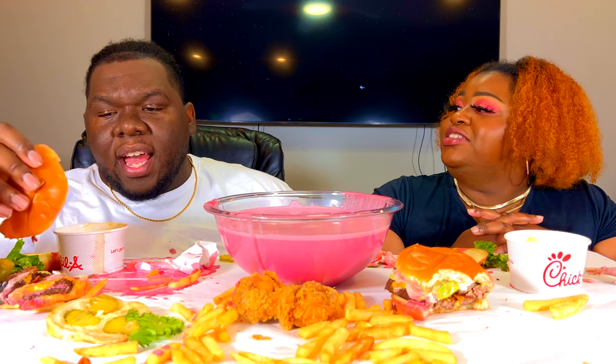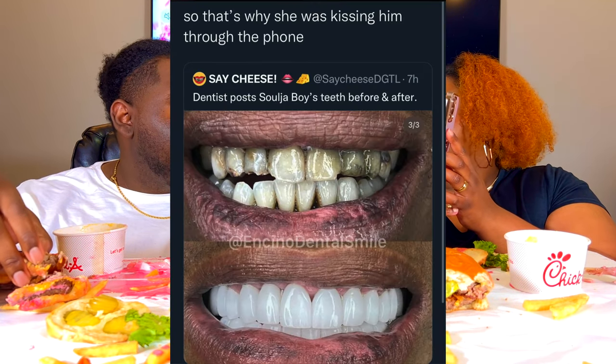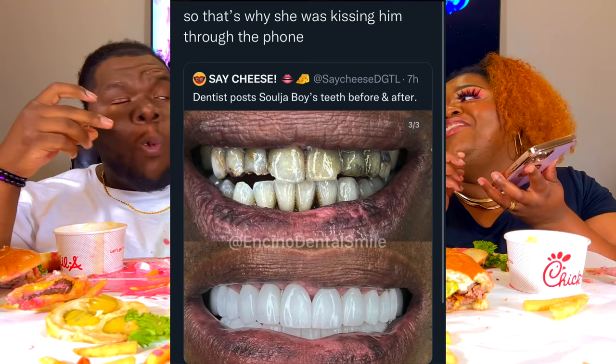I'm good on that. So have you seen the viral picture of Soulja Boy's teeth going around? Apparently homeboy went and got his teeth done. I didn't even know they was bad unless I just wasn't looking at his mouth. Anyway, this doctor posted his before and after teeth. Somebody must have figured out this was Soulja Boy's teeth because people ain't shit. Ain't no way, that's patient confidentiality, honey. That's what they look like to me. Oh, you seen the teeth.